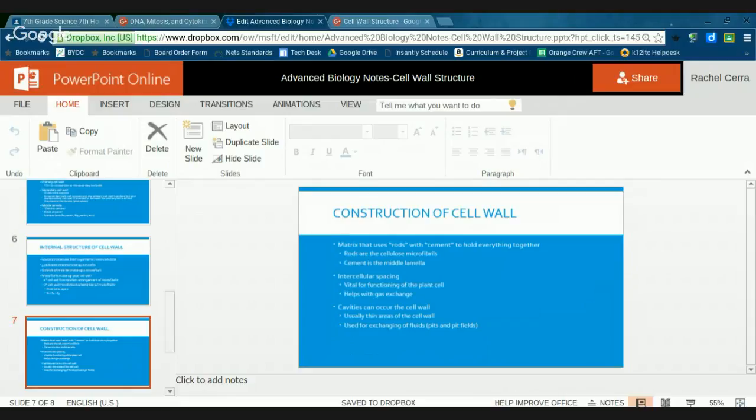Okay, so overall, I kind of referred to this earlier because the title of that last set of doodles was the matrix construction. Like I said, it's a matrix because it's a bunch of different parts kind of put together. So they tend to say that the construction of this matrix, your cellulose and your proteins and your lignin and pectin and all that, is kind of like a sidewalk. Think of it kind of like a sidewalk or a crossroad or something that uses cement with rods. So normally before they pour that cement, they put rods through it to provide some additional support and structure, and then they fill in with the cement that eventually hardens. So it's kind of that. We've got the rods of cellulose, microfibrils, and then the cement would be your pectin and your middle lamella and stuff like that.